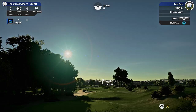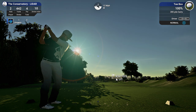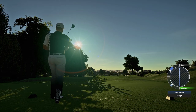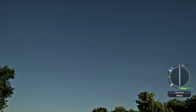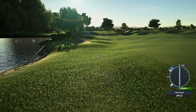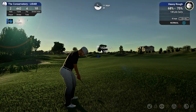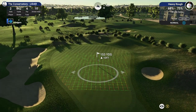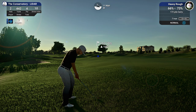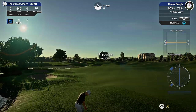All the little humps and bumps that you see here. Okay, pin looks pretty centre of the green there. We shall aim down this left-hand side, try and get the wind to bring it back in. Oh, it's fast again. So that's going to be staying dangerously close to that left-hand edge. Oh dear. Not good. Okay, 153, playing about 156. Gonna go up two clubs, go up to the 7-iron. Do you know what, maybe up three clubs. Go to the 6-iron.